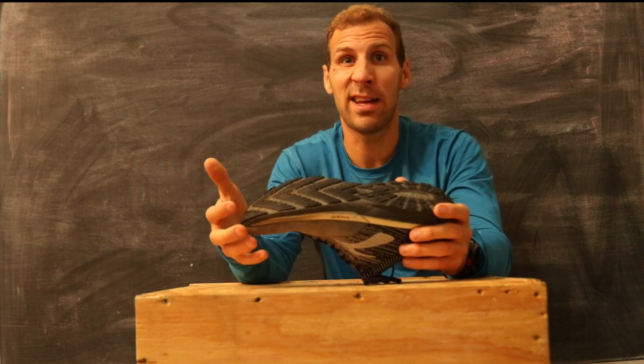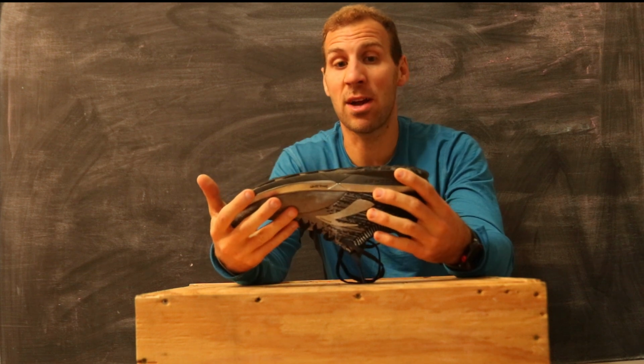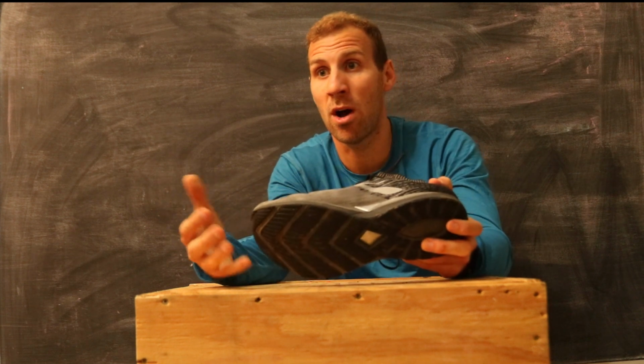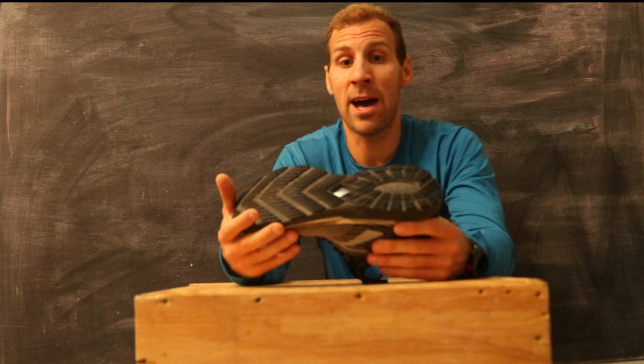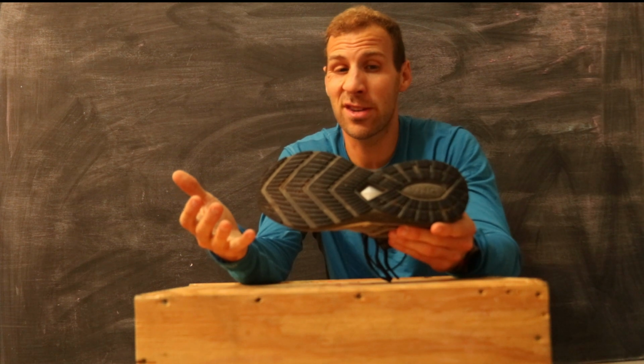The third thing that I was really surprised was not so great about this shoe was the rubber outsole. The sole is about 90% rubber. However, this rubber does not improve grip at all, especially in wet conditions. Sidewalk, asphalt, things that are normally not a problem on a wet, rainy day, the shoe just didn't do a good job. It didn't inspire a whole lot of confidence going around a corner on a sidewalk on a wet day or trying to pick up the pace. Especially on the toe off, it would slip and jerk back in those wet situations. So really disappointed. You'd think with all this rubber on the bottom it would give you some nice good grip, but it just wasn't there.